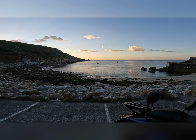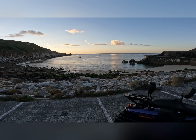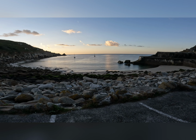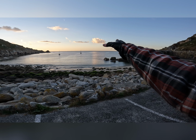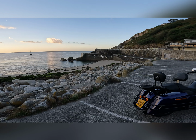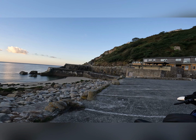But yeah, what a spectacular place, and what a great place to moor your boat, just like that overnight. Fantastic, eh? Lovely sheltered harbour. Years and years ago, the local landowner used to keep a vessel here, and unfortunately that got wrecked in a storm. So while there's a degree of protection, if you've got the weather coming in from that direction, well, obviously anything is going to be exposed here. This current harbour here has been here since the 1800s, built on the site of an original harbour. But yeah, quite a lovely little spot.